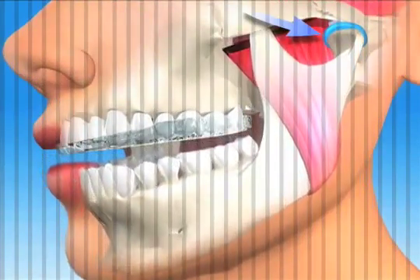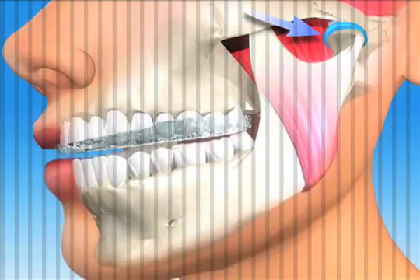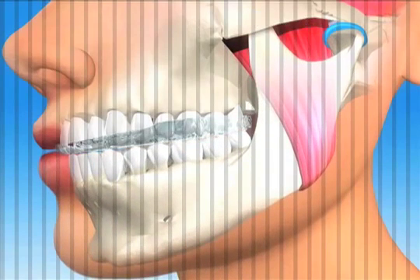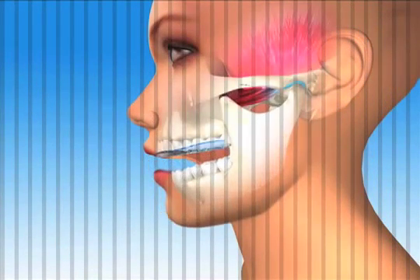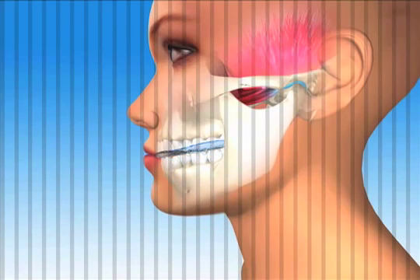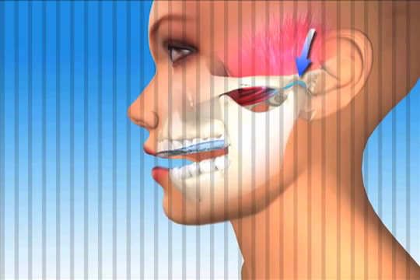With an orthotic that bio-aesthetic dentists call a MAGO splint, the jaw bite relationship can be stabilized. Notice how the jaw joint is staying braced in the joint against the cartilage disc when the teeth bite against the MAGO. Sue has been treated with the MAGO splint to relax the muscles and let the jaw joint stay in its proper location. This is a diagnostic process that helps the dentist and patient learn what is causing the pain and what could change if the jaw joint stays in place.